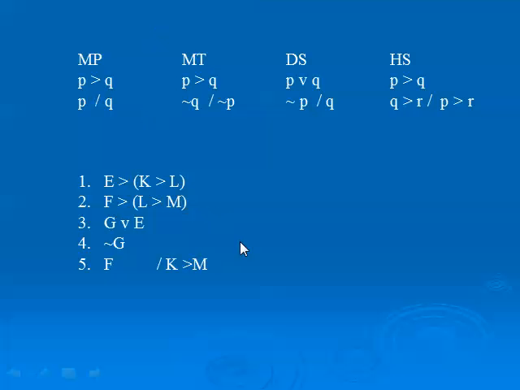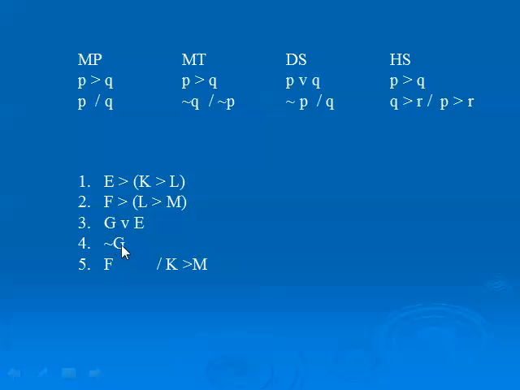Now you might look at this in terms of the hypothetical syllogism and think, well, here's K implies L, L implies M, so doesn't K implies M just follow from that? And the answer is no. These rules only apply if the statement you're talking about is the whole line. So K implies L is a consequent. It's not a line by itself. You'd have to do modus ponens to line 1 to get K implies L as a sentence by itself. You'd have to do modus ponens to line 2 to get L implies M as a statement by itself. These pieces are going to let us do that.